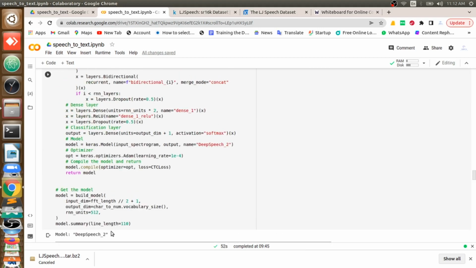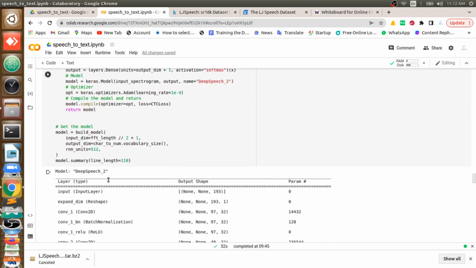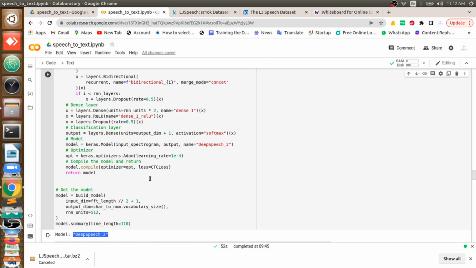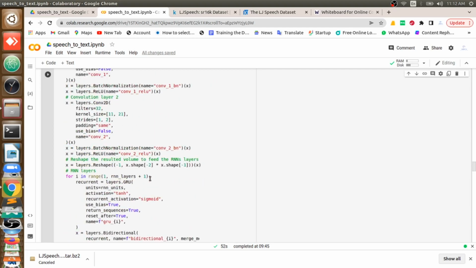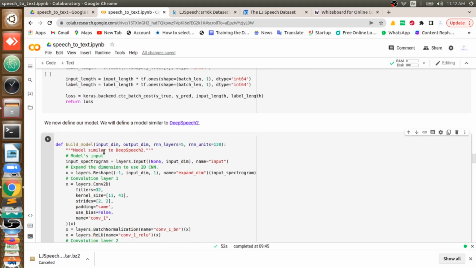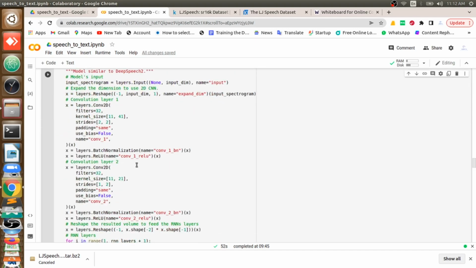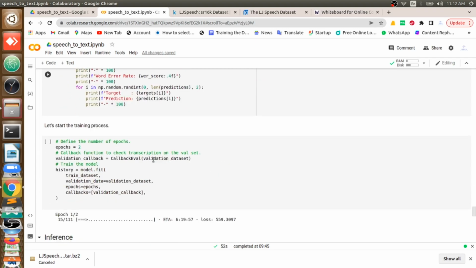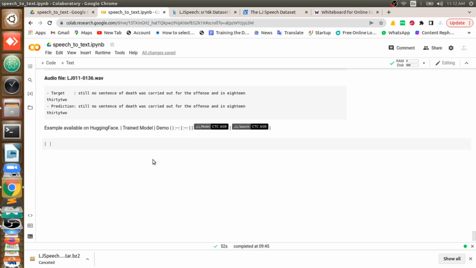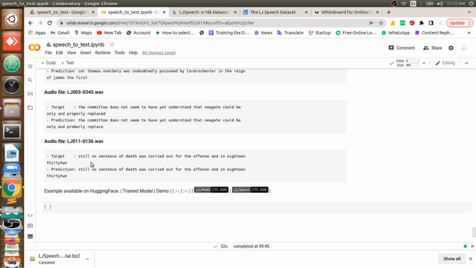We are calling it Deep Speech 2 because it is one of the famous models which is already available and giving very good results. We are building that model, training that model, and we are not using any pre-built models. Still we are getting very good results.